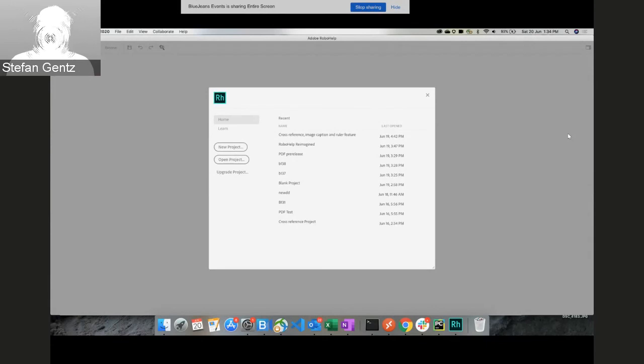If you want to migrate from your PC, from Windows to Mac, you can easily do that with RoboHelp and migrate your content there. Or you don't actually need to migrate it. You just continue to work with it. And if you have colleagues who are working on a MacBook and you're on a Windows machine, you can just work together seamlessly and collaborate with each other. You could also use all the other integrations that we have, like Git and GitHub, and collaborate through there or on the file server, whatever.